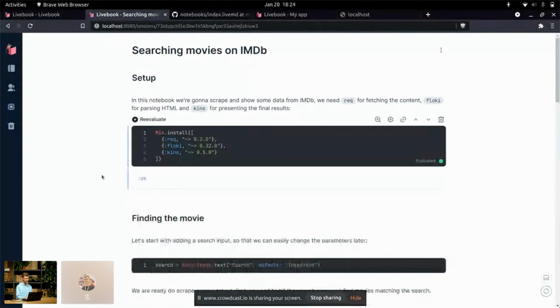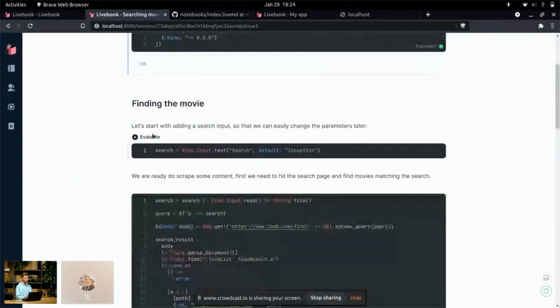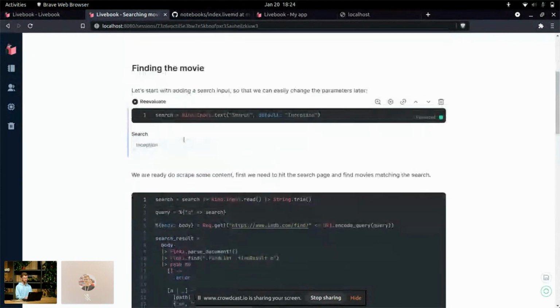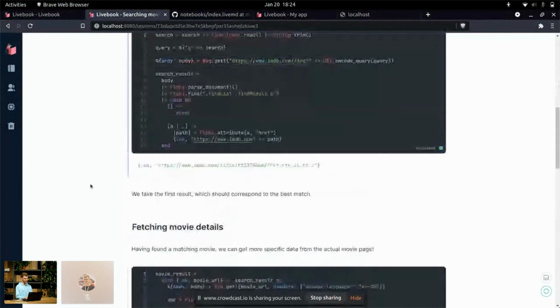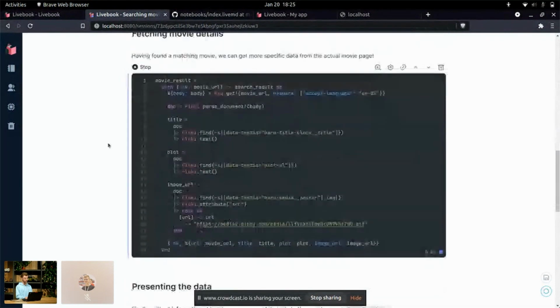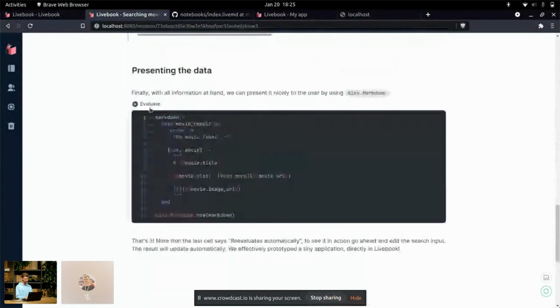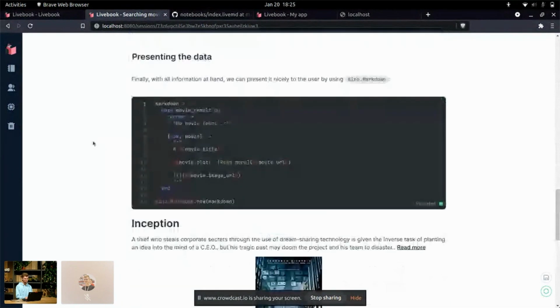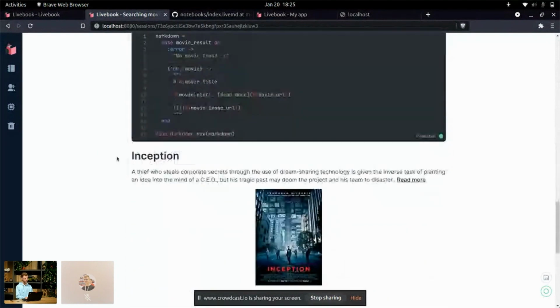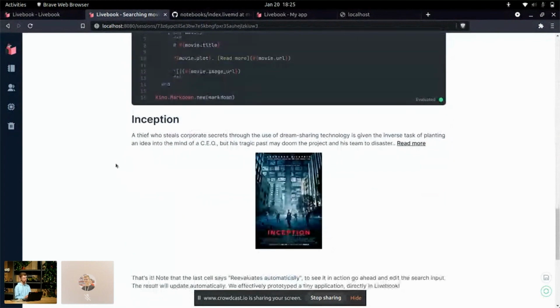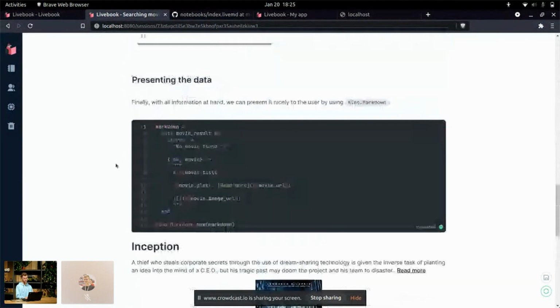So we are installing a couple of dependencies. I mentioned Kino previously, which allows for rendering custom widgets inside Livebook, right? In this case, we can render an input box that we can read from later on. And here we are scraping the IMDb website, right? And basically getting data about a movie that we searched for. If we go to the end, we can see that we downloaded some data by doing web scraping, and then we use Kino to render it as markdown, in a nicer form. So that's one of the things you could do with Kino.